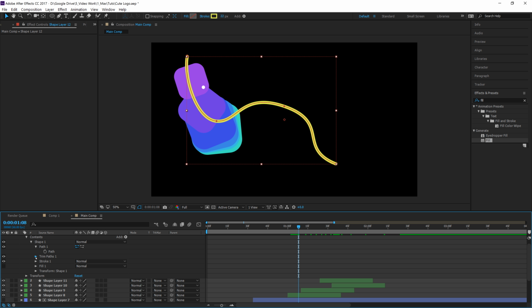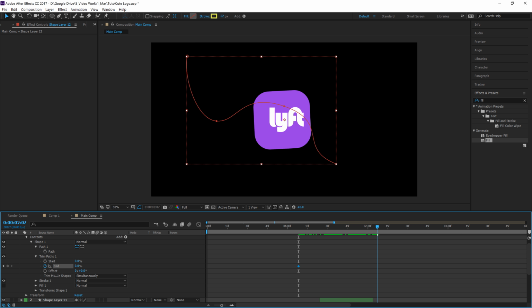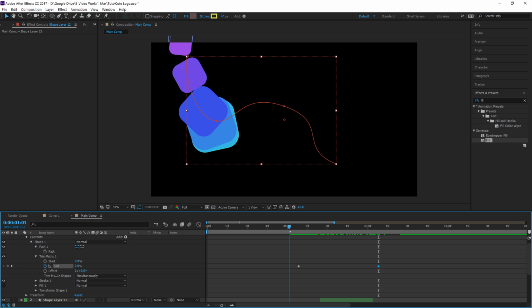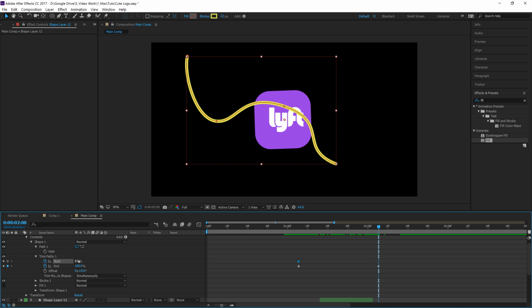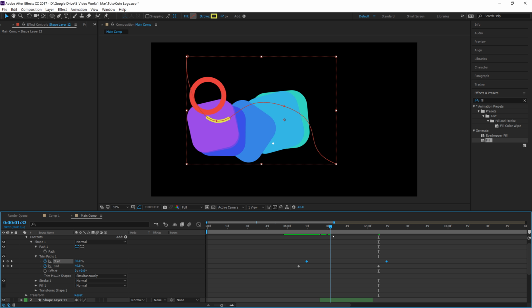So drop down on Trim Paths and take the end and bring it down to 0%. Keyframe 0%. And go down our timeline to the end of the animation where the logo appears, and bring the end keyframe percent all the way to 100%, which is the line being drawn out. Now this line should start drawing out right about there when the shapes come on screen, so this is why this keyframe begins here. Now we're going to keyframe our start keyframe and drag it back up to 100%. Then we'll grab these two keyframes and offset it just a little bit, so it draws out like so.